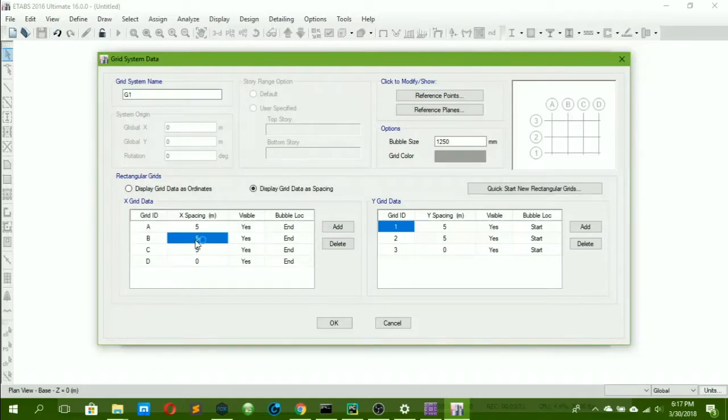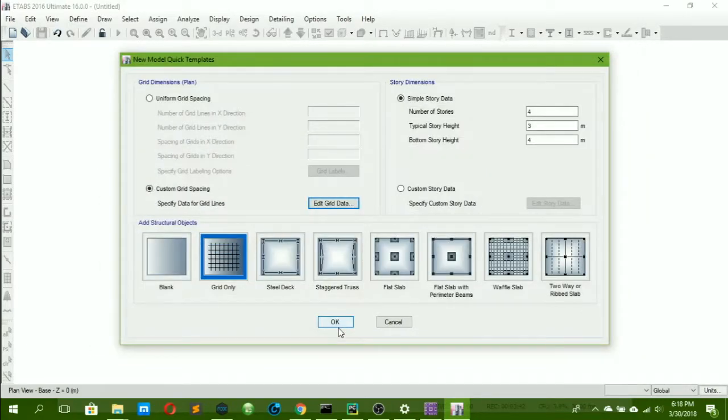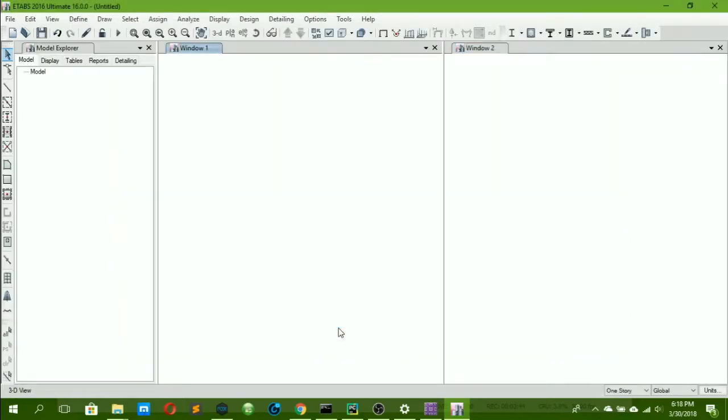What will it be? Let's make it a bit shorter, which is 4. You see here it has been changed. Okay. Click OK. And then OK. Your model is being generated.